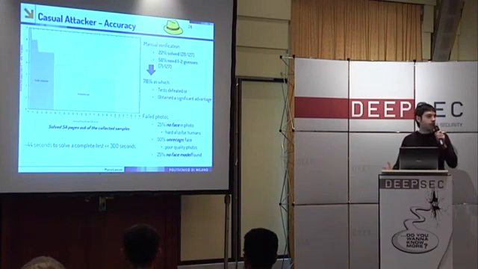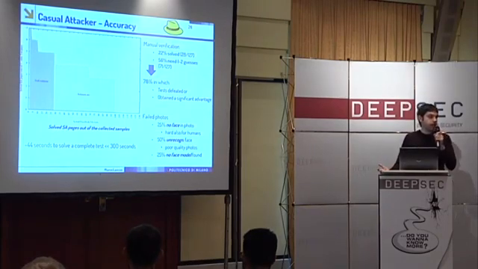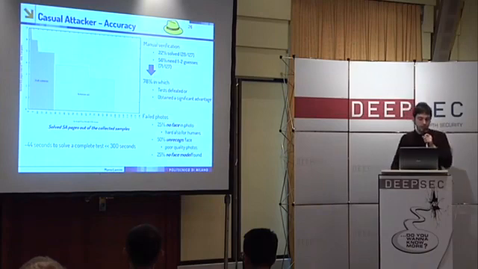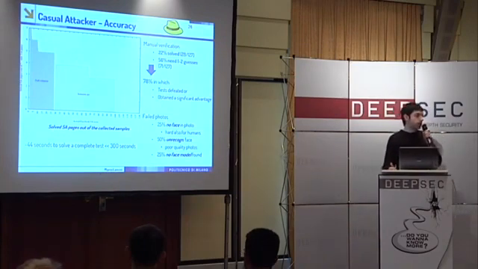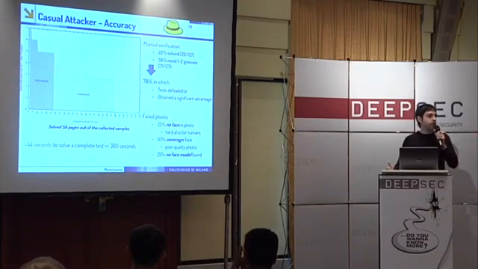We further analyzed the pages that failed to provide a correct answer, and we saw that in 25% of these pages, there were no faces in the photos presented by Facebook. So these pages represent a problem also for a legitimate user, who can't identify a friend if a face is not present. In another 50% of the cases, there was a face, but it was unrecognizable by the software because it came from a photo of poor quality. And in the remainder of the cases, 25%, there was no face model found for the detected face. So this is the case in which a casual attacker might lack the information needed to successfully solve a test.